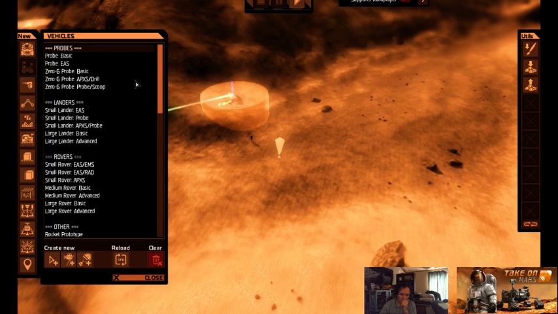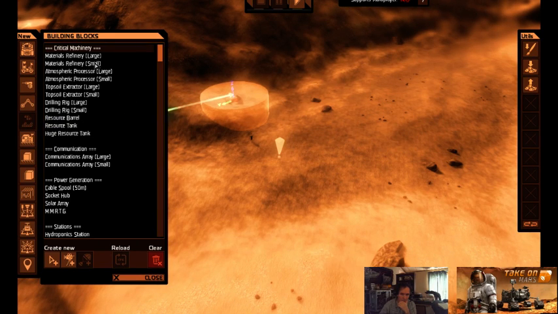So it's a lander. I think what I need is a lander. I'll tell you what, let's do.